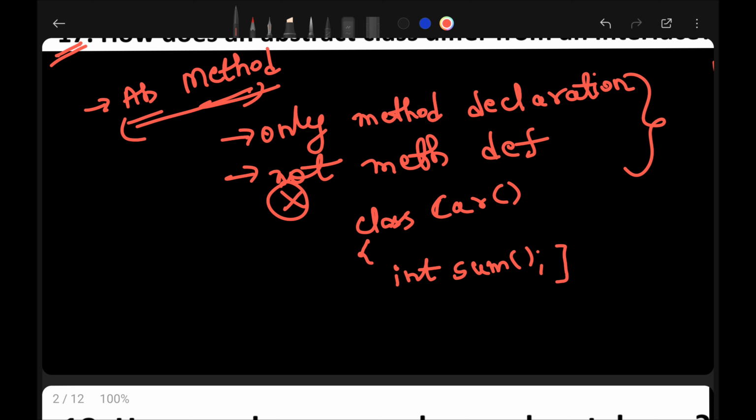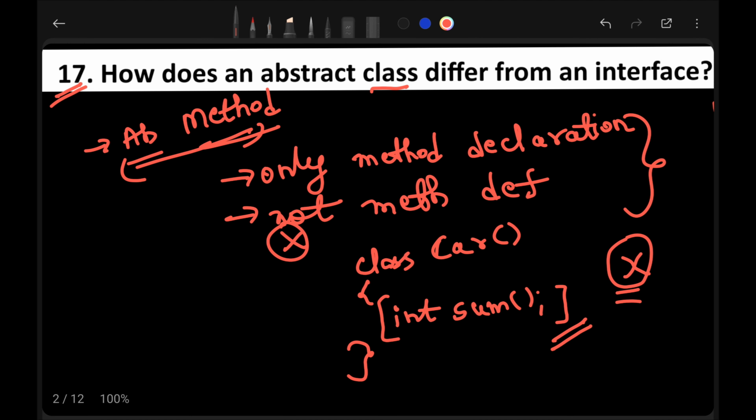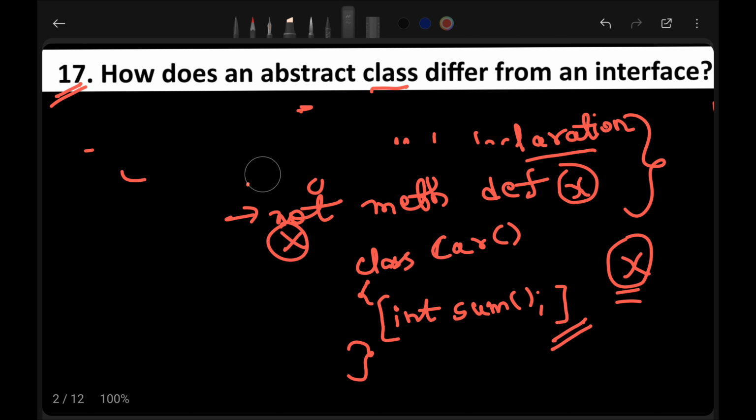See here, there is only declaration, no definition here. So this is what is called an abstract method, not abstract class, abstract method. It consists only of method declaration but not definition. Now we shall go into our question.